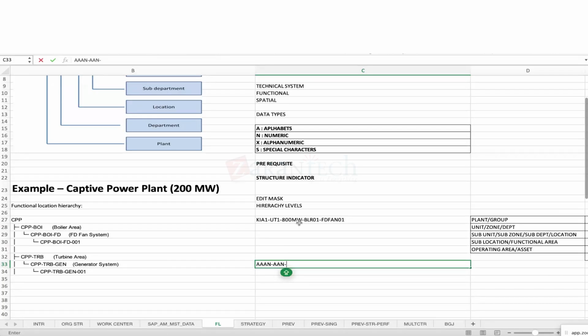Okay, here numerics, we can restrict it to the numerics. Megawatt capacity, capacity will always be numeric. So I wanted to go with the numerics. First one let it be numerics. Later you may want to increase it based on 1000 kilowatt or something. So I don't want to restrict only to alphabets or numeric. So I wanted to go for alphanumeric. So 1, 2, 3, 4. See, the remaining 4 characters, I'm going for alphanumerics. So here also I wanted to go with an alphanumeric. So some 3 characters.